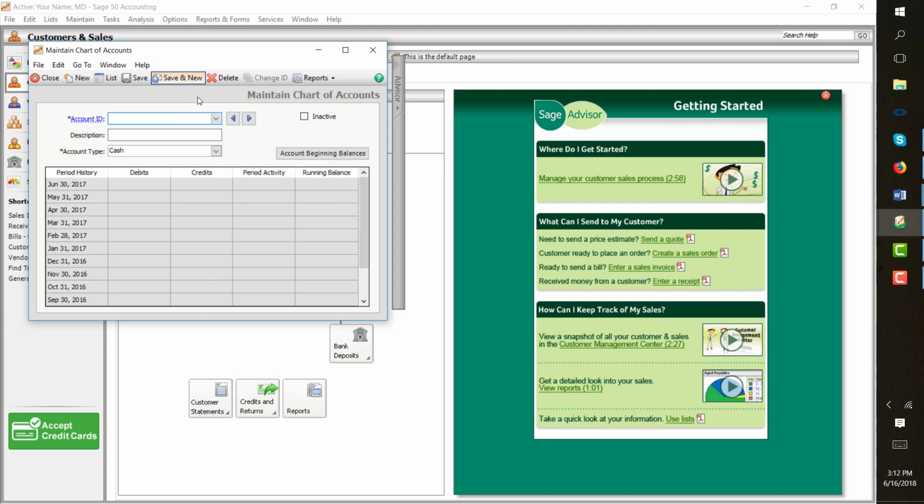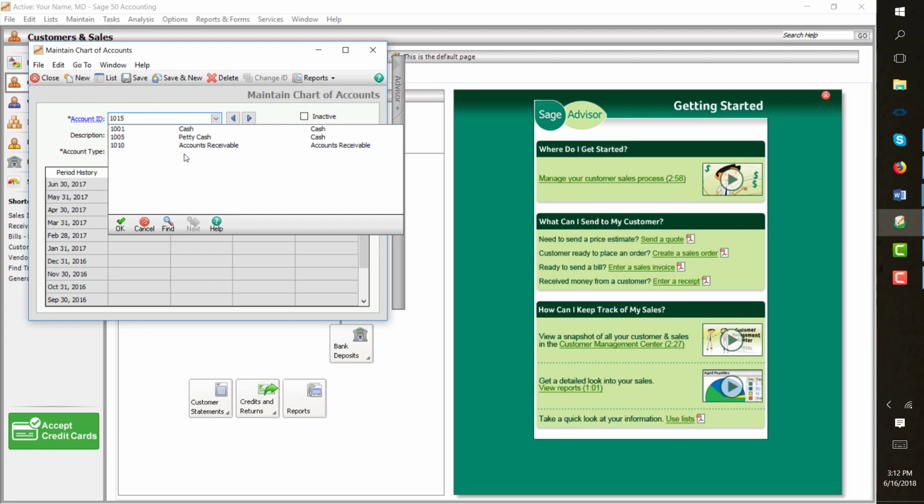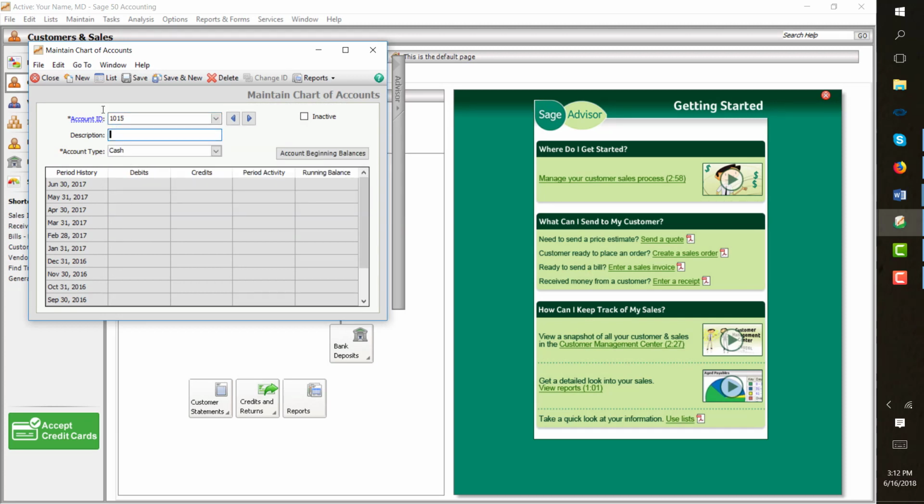The next account ID is 1015 and click OK. Type in medical supplies. Scroll down and look for the correct account type. It must be other current assets. Click the Save a New tab. I am sure you can follow along the listing of the chart of accounts until you get to the last account, which is 5075, wages expense. Be very careful in classifying the accounts properly because every new account screen defaults at the cash account type.